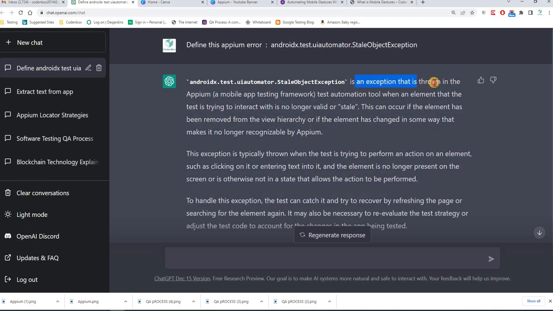It says it is an exception thrown in the Appium test automation tool when an element that the test is trying to interact with is no longer valid or stale. This can happen if the element has been removed from the app, or its address has been changed. So it means the address was not right.